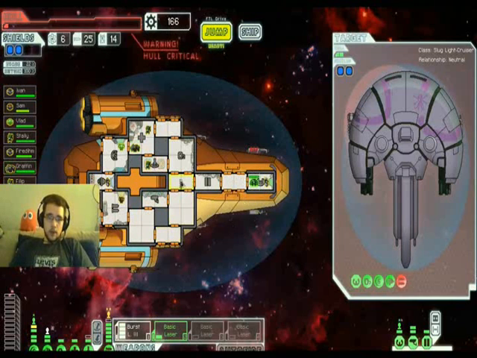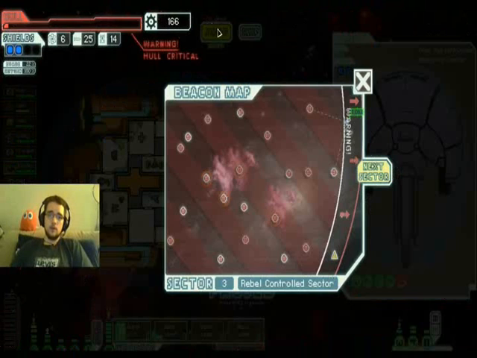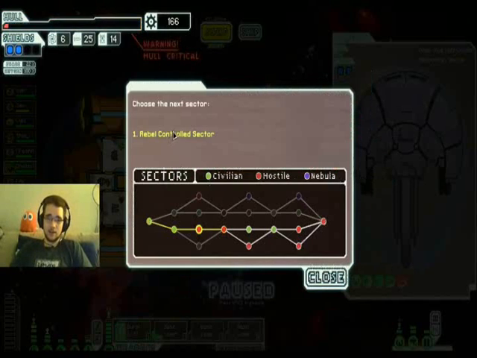Okay, Angie, you're going to be back at repairs. So let's put you in the O2 room. And then let's have the two Mantis here. And let's have this guy as backup. Backup security here. Two Mantis are going to be our boarding crew. Okay. We made it. We made it to the fourth sector. We're okay. It's rebel controlled.